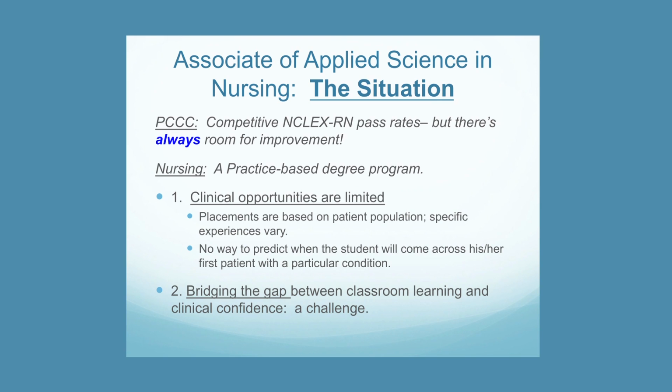We want to improve outcomes for our students. And one of the best ways in nursing to evaluate student success is to look at the pass rates for the NCLEX exam. The NCLEX is our national licensing exam for nursing. So, of course, when they graduate from our program, we want to be sure they're well prepared. Now at PCCC, our rates are good. Our pass rates are very good, but we always want to improve that. So, of course, there's always room for improvement, and we're wanting to bump that up a little bit.